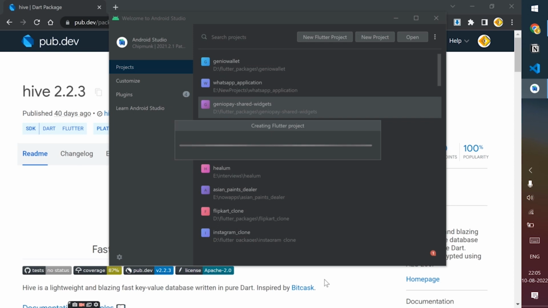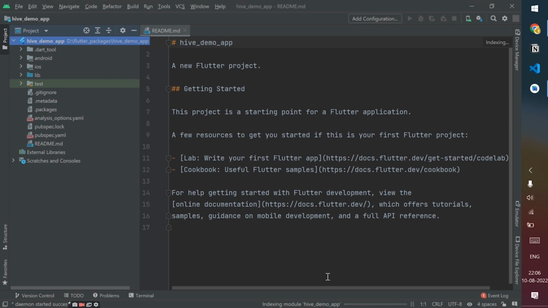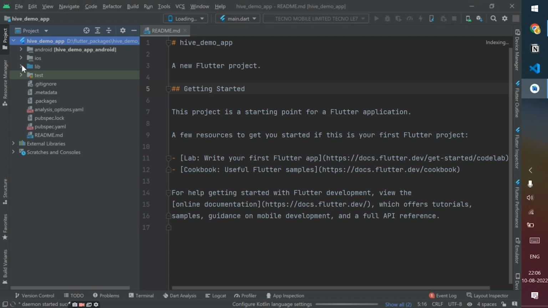This will automatically create a Flutter project for you. You don't have to do anything. So let's speed this process up, and that's it. It's still indexing the files, but our project is completely built.